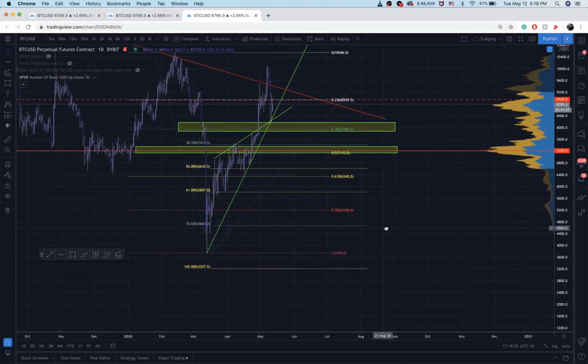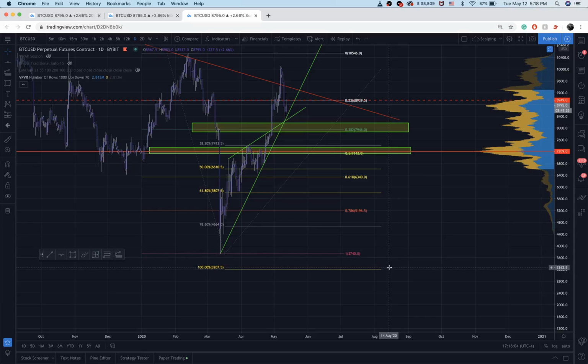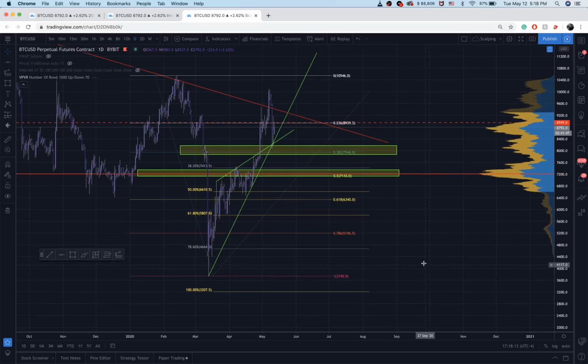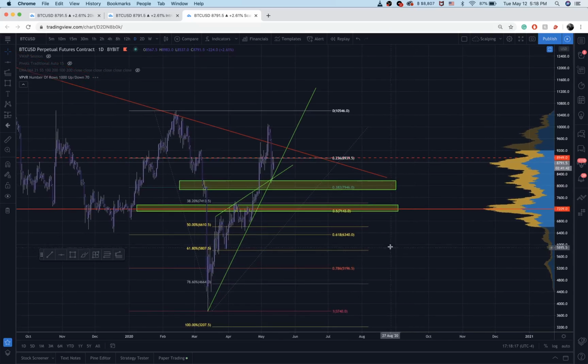And then lastly, this is technically our fully realized target, but I don't think we're going to be setting any lower lows or macro lows. I think we have put a bottom in at this point, so I don't think this is a valid level. I could see us maybe dropping down to the 0.618 level, but I wouldn't recommend it. But if you wanted to set a third take profit, anywhere in probably this region would be good.